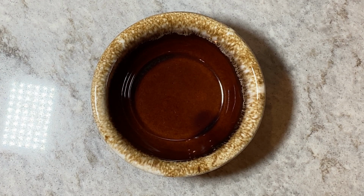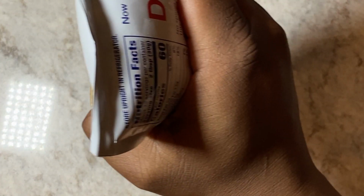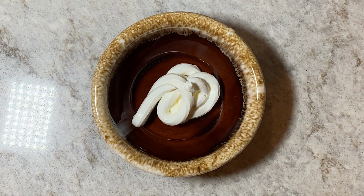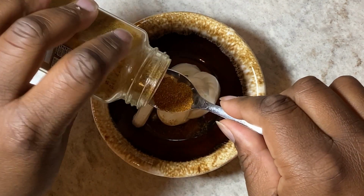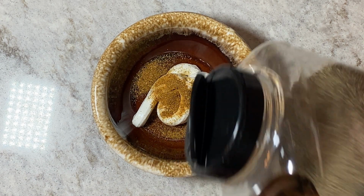All right, before we get the burgers on the griddle, we are gonna make a little sauce for these burgers, and we're gonna go in with some sour cream first. To that, we will add about a teaspoon of cayenne pepper. Not quite a teaspoon, a little less than. About a teaspoon of black pepper.